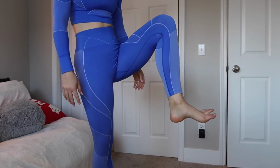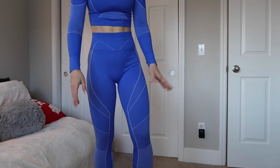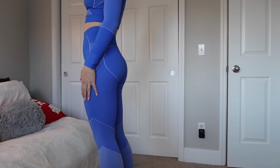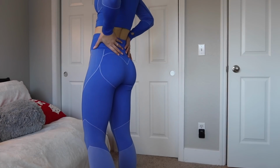These are about a 7/8 length on me. They just go right above my ankle, but I am very tall. Measurements down below. You should be good with cellulite on these leggings because they are decently thick, and this style of ribbed fabric just hides cellulite pretty well.